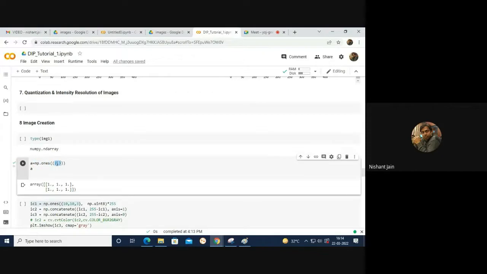And the dimension of the matrix is 2 rows and 3 columns. You can see over here.